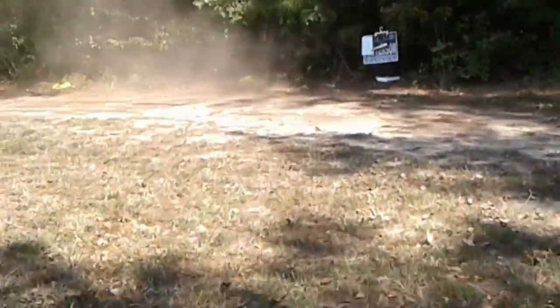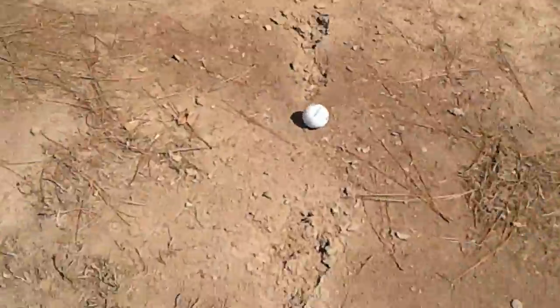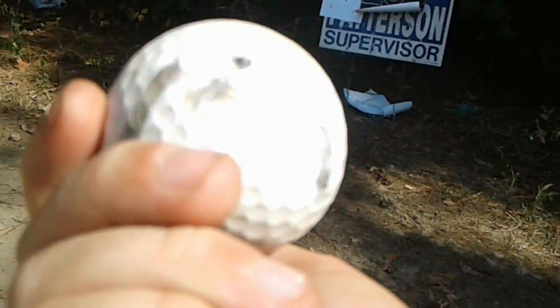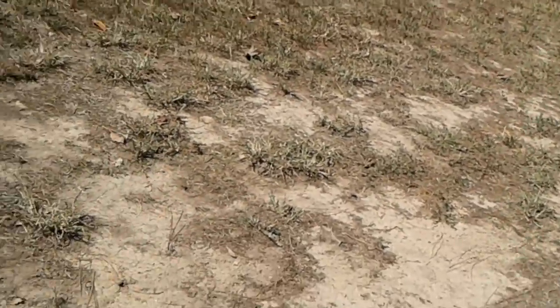He grazed it, I think, but it moved a little bit, so we're gonna go find it right now. I'm just looking. Look at the dirt because of the bullet. It went in. I don't see where it came out. It went in though. Look where you ate up the dirt. That's what he did. He ate up all the dirt.